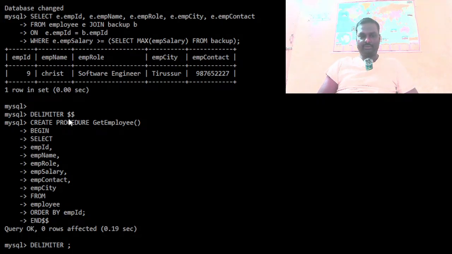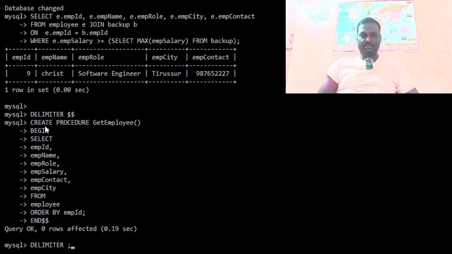For that we use a delimiter. The delimiter can be any symbol, repeated two times. First the word delimiter, a space, and then the symbol. At the end of the stored procedure we end with the same symbol two times. This delimiter is provided before creating a stored procedure to identify the procedure which we are going to create.